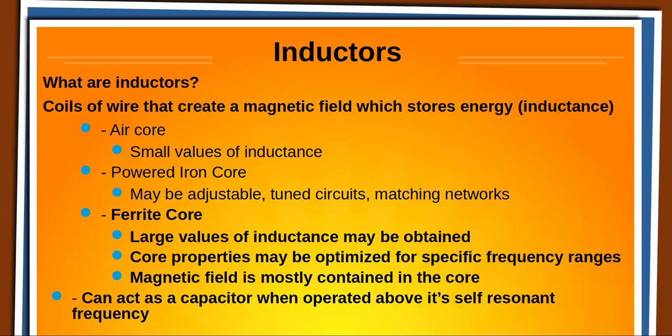In the case of a coax, instead of the outside of that shield just looking like a straight conductor, with a ferrite toroid around it, it becomes an inductor, so it tends to block current at higher frequencies. And once again, I learned last week, if you operate an inductor above its resonant frequency, because it's going to have parasitic capacitance, so it's going to be a parallel tuned circuit, it starts to look like a capacitor instead of an inductor.